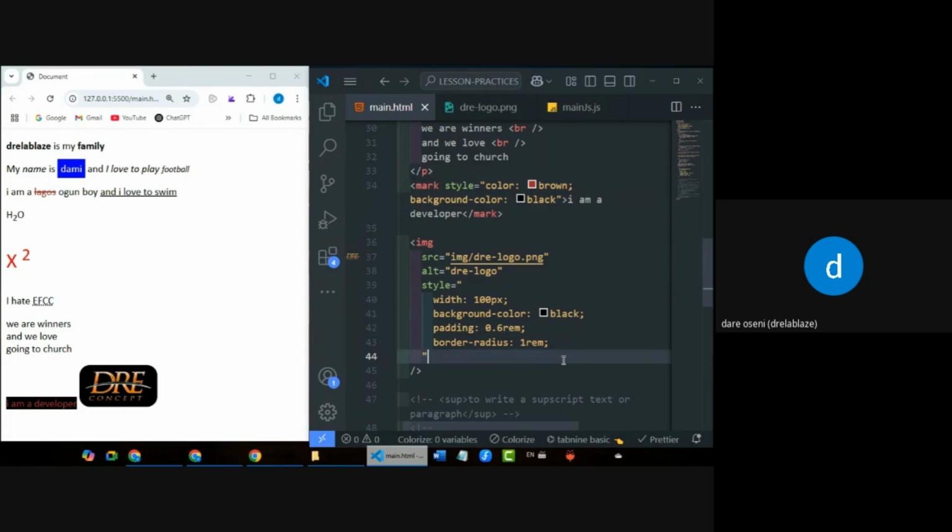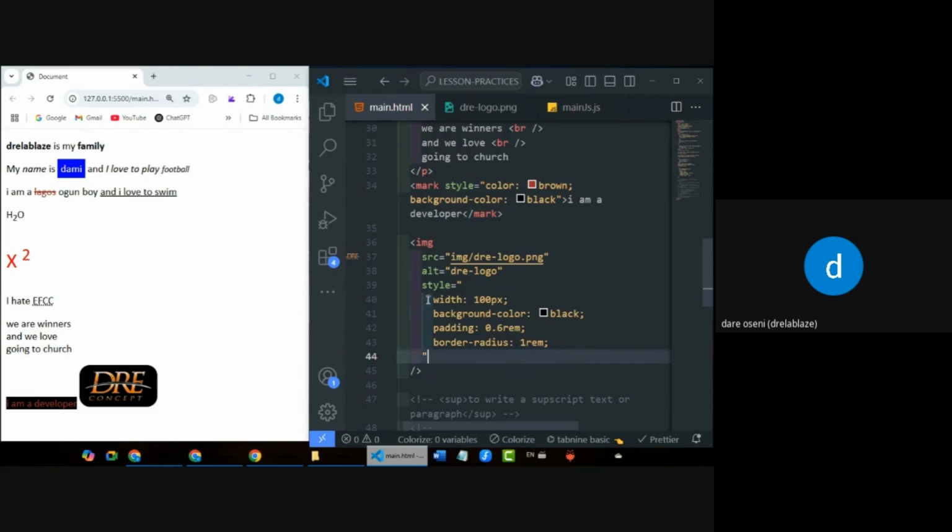Maybe we want to make this sentence yellow, this sentence blue, and this particular word we want to emphasize to be red. We can use style and color to do that. But for the image, I want us to use the style attribute with width, background color, padding, and border radius, which I've showed us today.